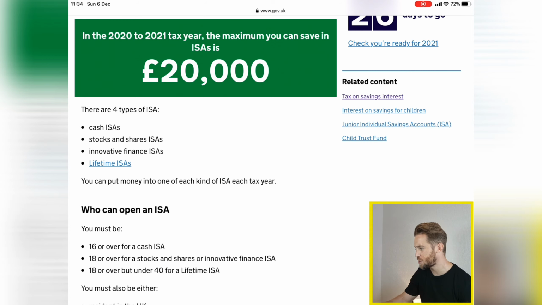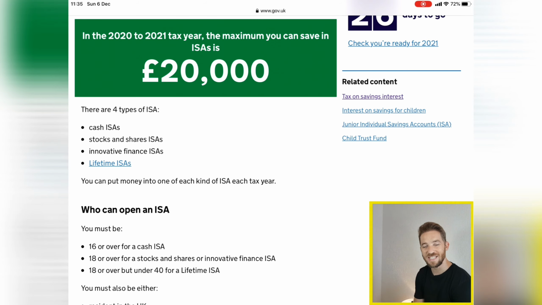Again, it's a similar kind of situation. For the majority of us, if you have a small portfolio, then the money that you would have generated anyway, the dividends and the capital gain, would have been tax-free, but given some time, as you build up your portfolio, you can make some really, really big tax savings with this one. So personally, I always opt to use the majority of my allowance to invest in this type of ISA. I think it's probably one of the most effective. Most likely you're not going to see the tax saving until further down the line, but really the sooner you can start using a stocks and shares ISA, the better.